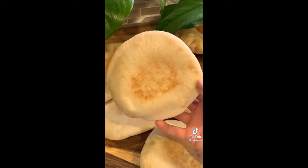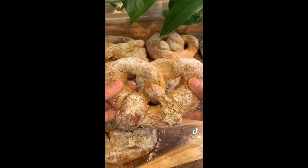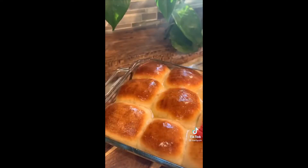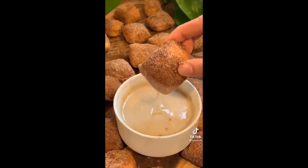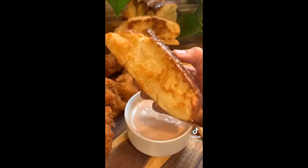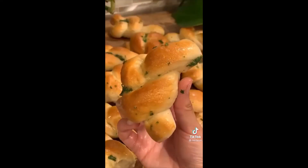But we're not done yet — here's some homemade pita bread, copycat Auntie Anne's sour cream and onion pretzels, some perfect dinner rolls, copycat Auntie Anne's cinnamon sugar pretzel bites, as well as normal pretzel bites with cheese sauce. I also made homemade Raising Cane's Texas toast and the perfect garlic knots.